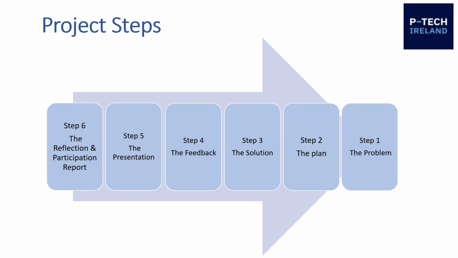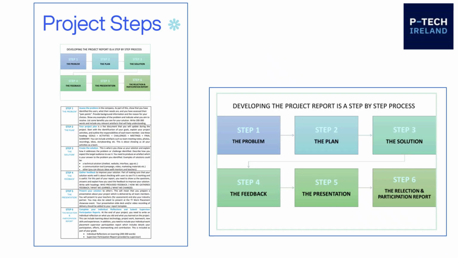So we've looked at the different steps involved in the project, and I've told you a little bit about what you need to do in each section. In your project report template, you'll also find a guide that gives you information on how to complete each step. And you can see an image of this on screen now. It's important that as you go through the project, you come back to this page so that you understand each of the different steps involved in the process.